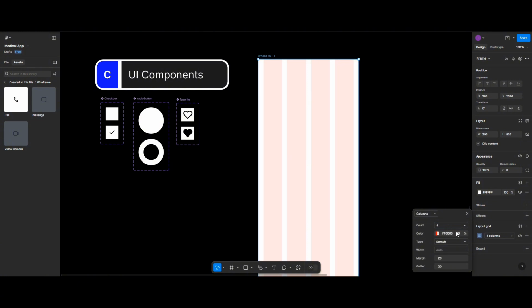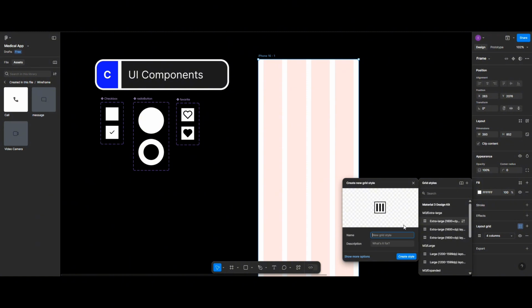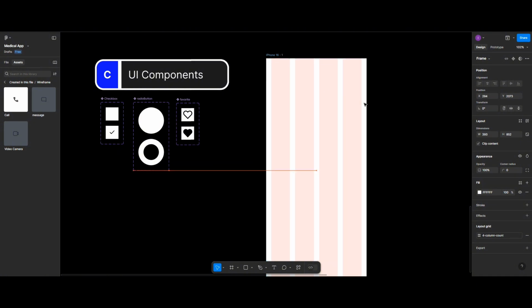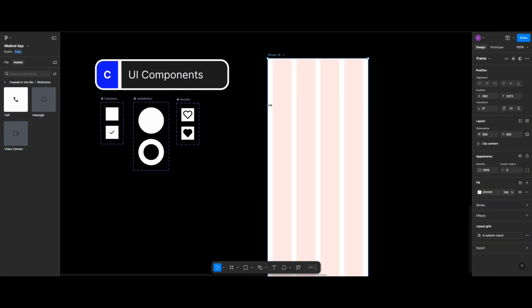So now we can add this into our library. So click here, come to add, and name it 4 column count. Then you create that. The reason why we create this is very important, so that when you are creating your buttons, you know where your button width is positioned, because all the content you are creating should not exceed this white space at the end here. So you should take note of that.